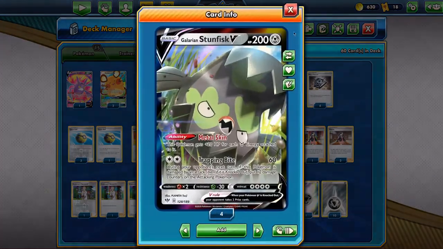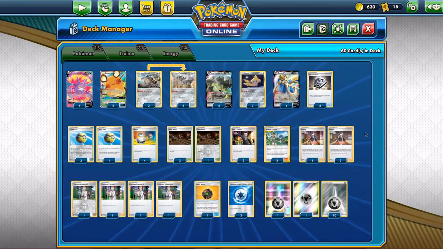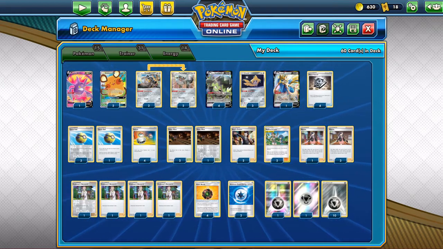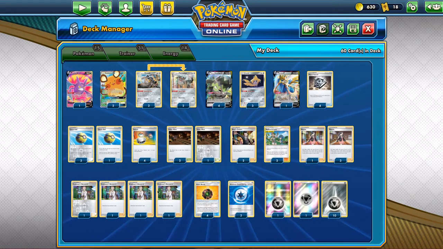Or just switch into the old Stunfisk, you can choose. Then we have 4 Marnies. These are just very good draw, plus Hand Disturb for the other opponents. And then in total we run 4 Professor's Research.